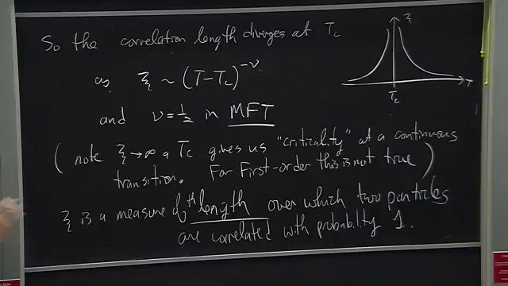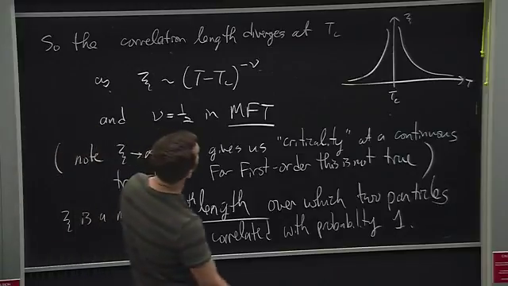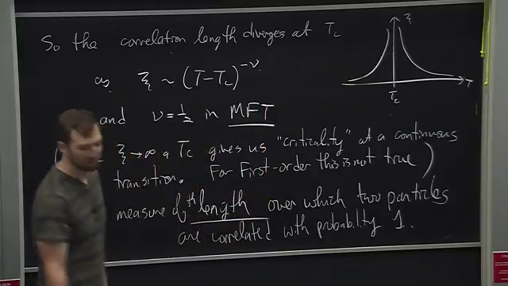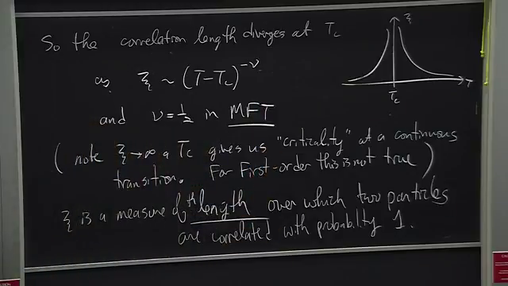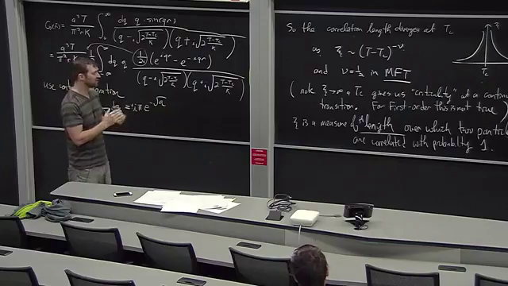There's another exponent that I talked about at the start of class called eta, which governs G of R right at criticality. But based on my inability to write down the correct functional form on the bottom there, let's save that for later. So we're going to define one more exponent. And the reason it's not falling out here is it just happens to be 0 in mean field theory. It's called the anomalous dimension. Ada will talk about it later.